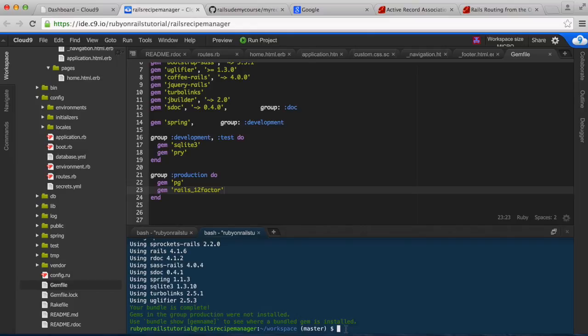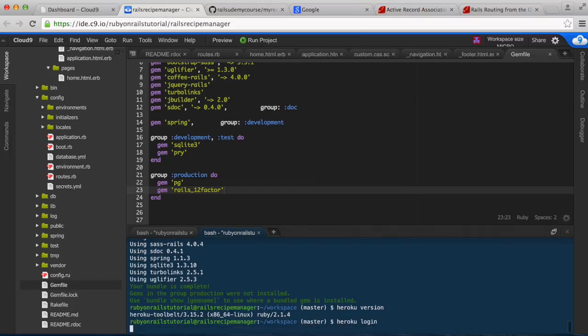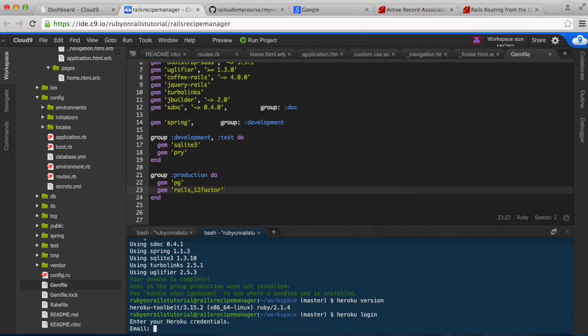All right. So first, we'll make sure again that we have Heroku installed, Heroku tool belt. We do. So first, you want to type in heroku login, which will basically log in to your Heroku account.